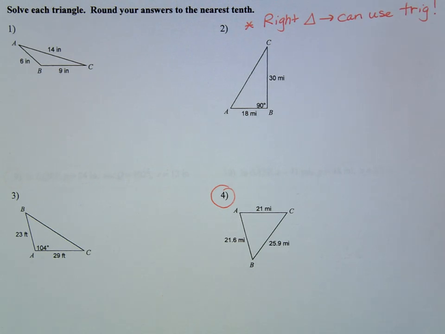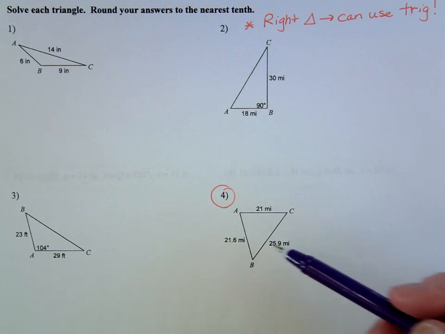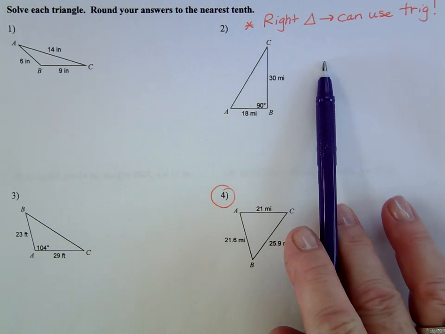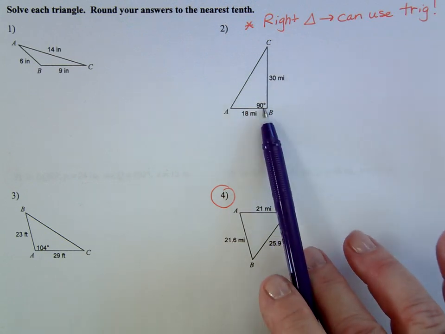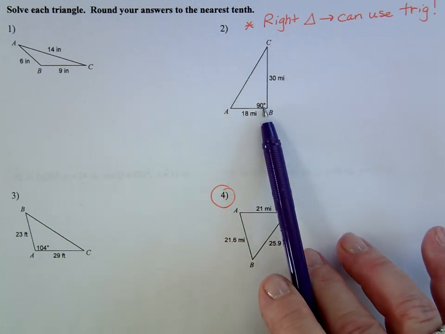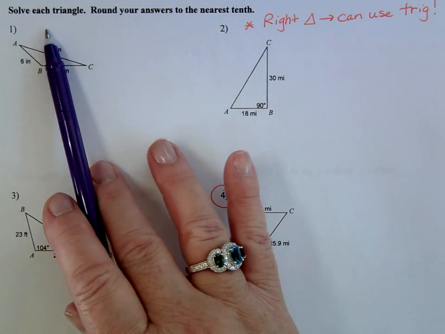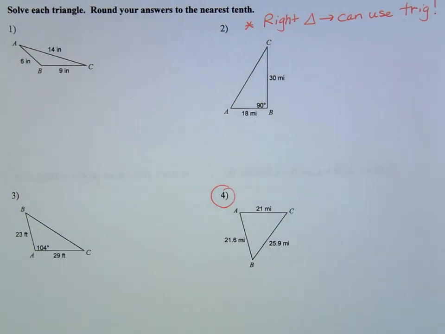So I'm going to look at this first one. Number 4 was the first one that I picked for us. Number 2 is kind of interesting. You can use the law of sines, law of cosines, whatever, but this one's a right triangle. You can really go back and use just sine, cosine, and tangent to solve the triangle. So they want you to figure out what all the sides and what all the angles are in this particular triangle.